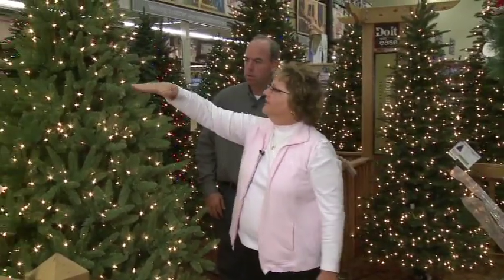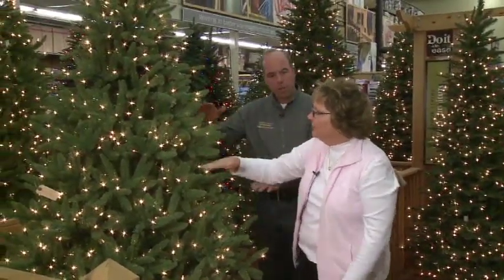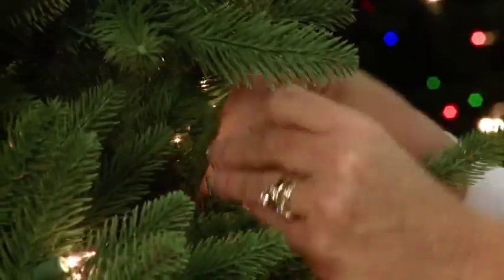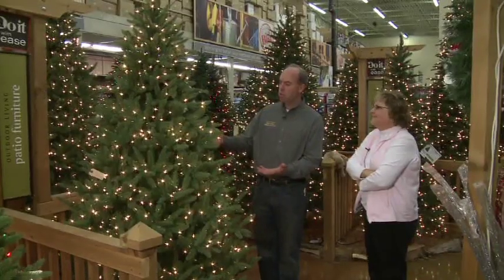When I go through the final look, I look at the tree and I want to make sure that there isn't a line between each of the branch sections. So you want to bring some sections down to cover up any holes, kind of molding them together a little bit. That's correct.